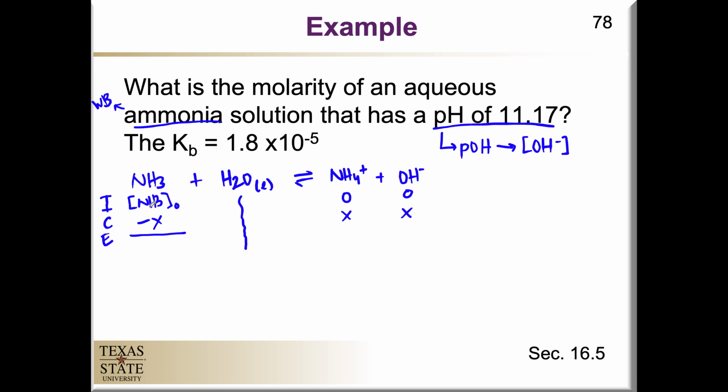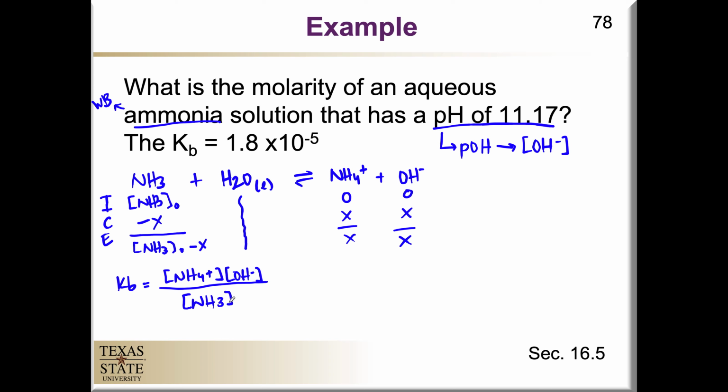And then after that, all that we're going to do is to add everything in the column, which means that our equilibrium concentration is NH3 initial minus X. Well, here we're going to have 0 plus X, which is X, and 0 plus X, which is X. We're then going to set up our Kb expression, because anytime that we do an ICE chart, it goes with an equilibrium constant expression, in this case Kb, and that Kb is going to be equal to the ammonium ion concentration times the hydroxide ion concentration, because those are our products, divided by the reactant concentration, which is the concentration of ammonia at equilibrium.